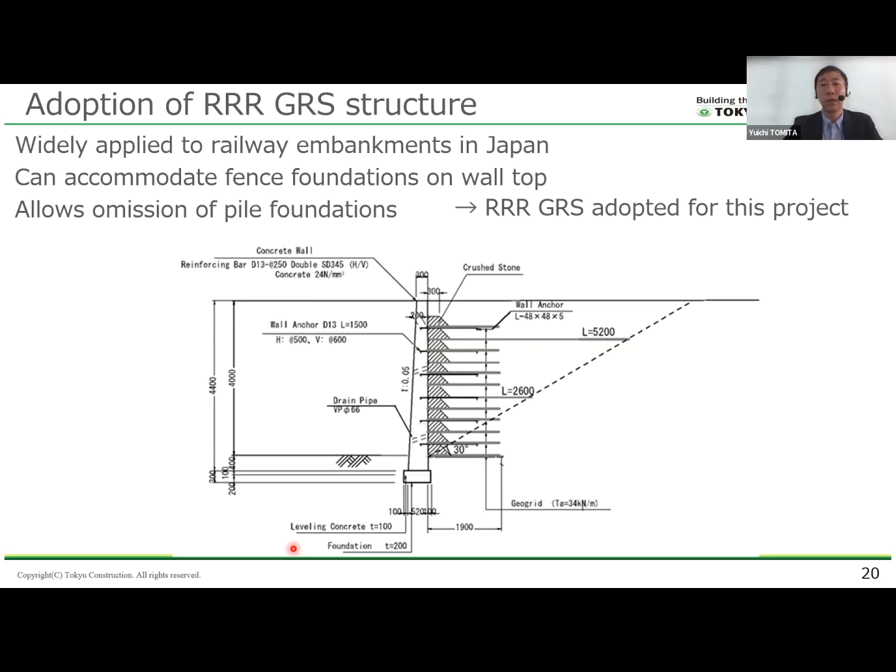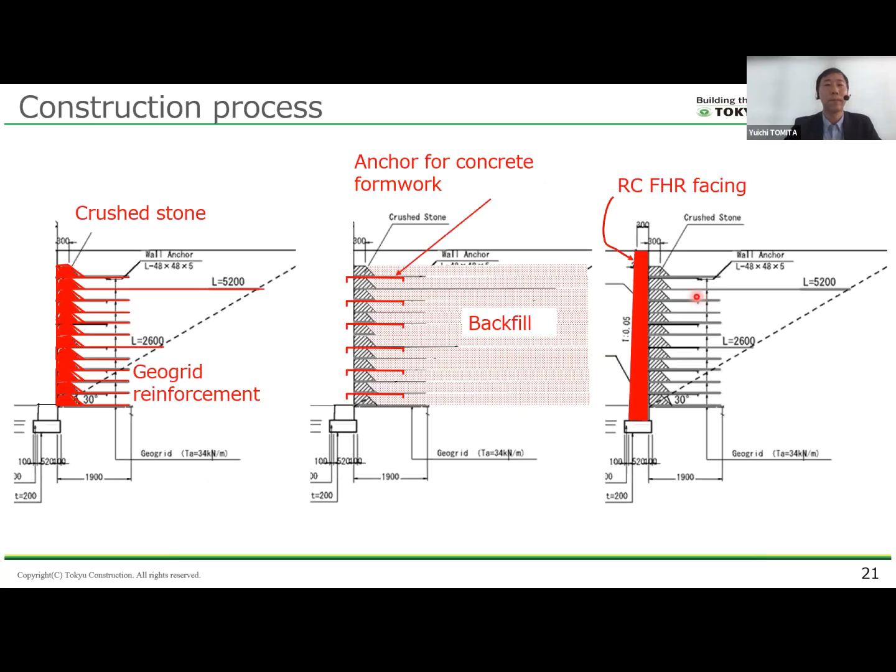In this system, geotextile layers are placed every 30 centimeters and firmly connected to the full height rigid concrete facing. The typical reinforcement length is about 40% or more of the wall height, and every 1.5 meters a longer layer is added, extending to the 30-degree line from the base. The 3RGRS structure consists of geogrid reinforcement, crushed stone, backfill soil, and anchors for the facing formwork. These elements are placed layer by layer from the bottom. After confirming the ground has stabilized, the RC full height rigid facing is cast to complete the wall.